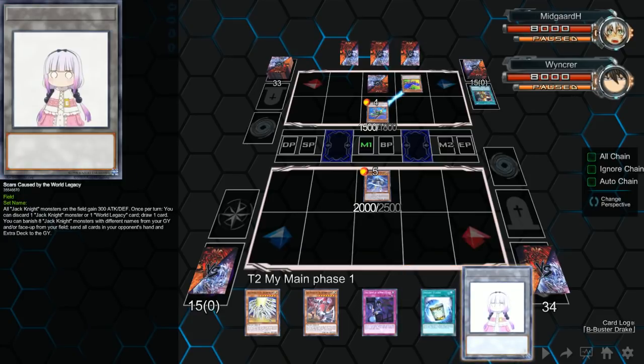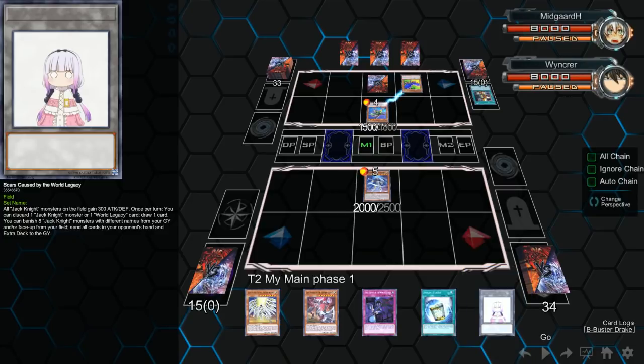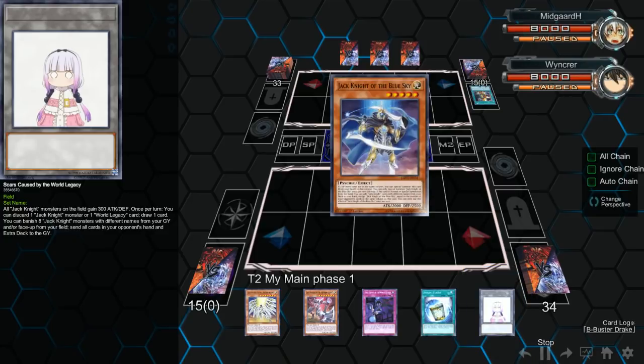And in case you are a bit confused, this is the image that YGO Pro 2 uses if you don't have the card image. I do have the card image in the files, but for whatever reason it doesn't seem to recognize it. So if you see that during the replays, that's what's going on. So let's just continue it here.